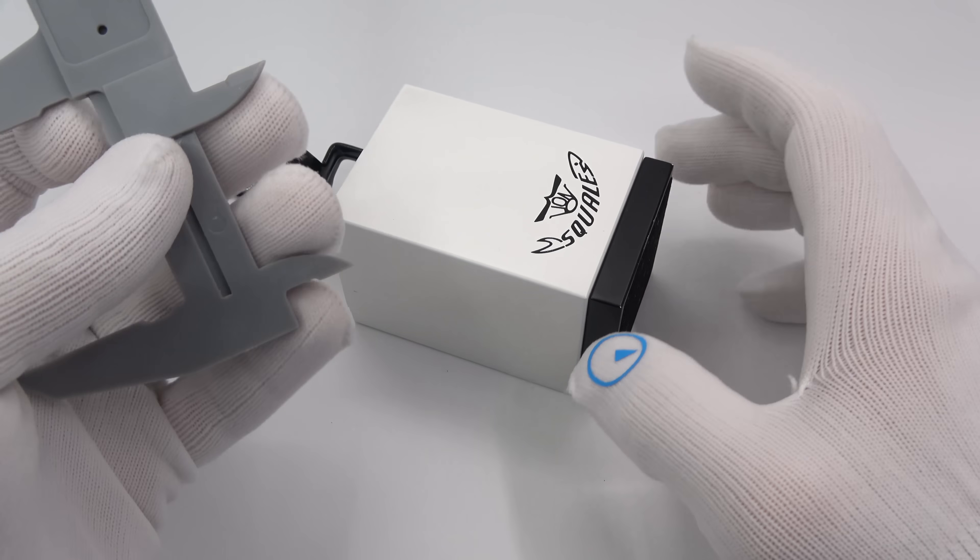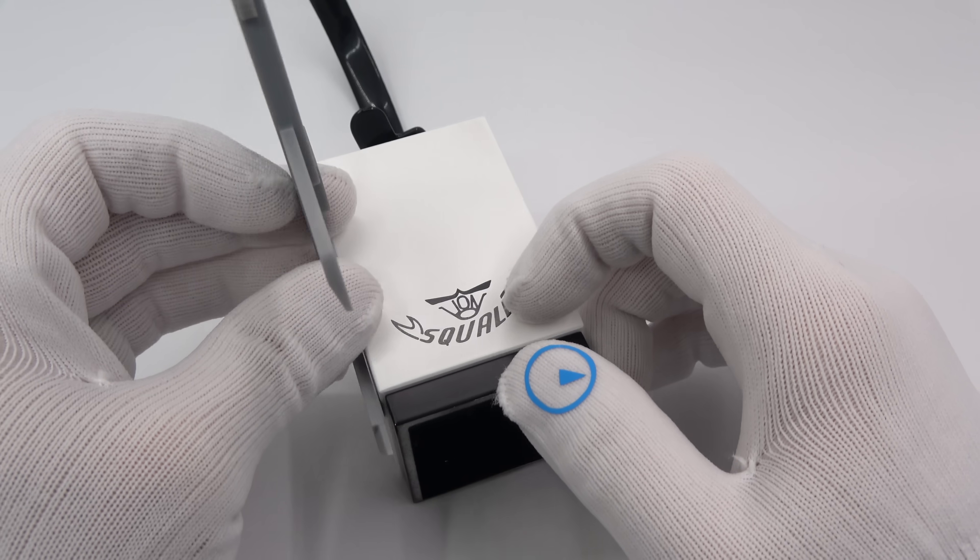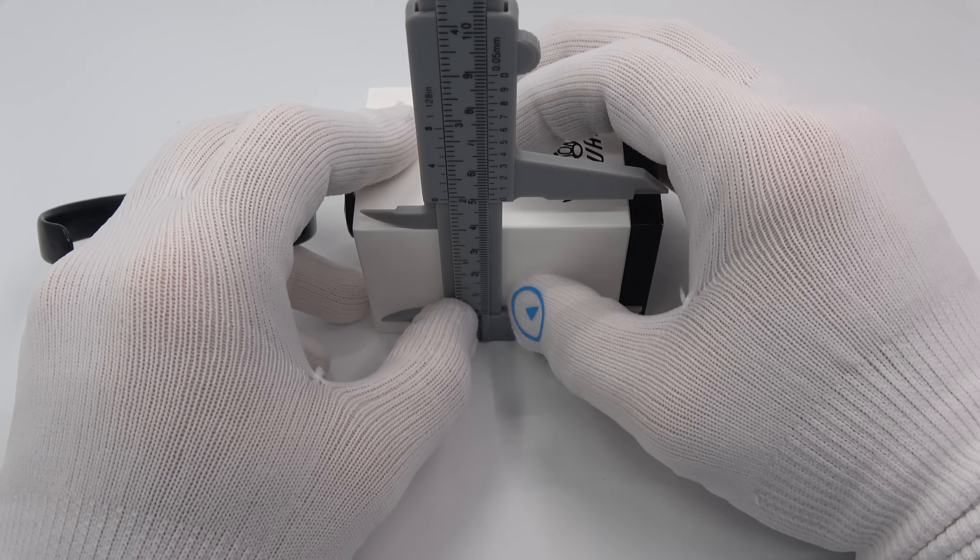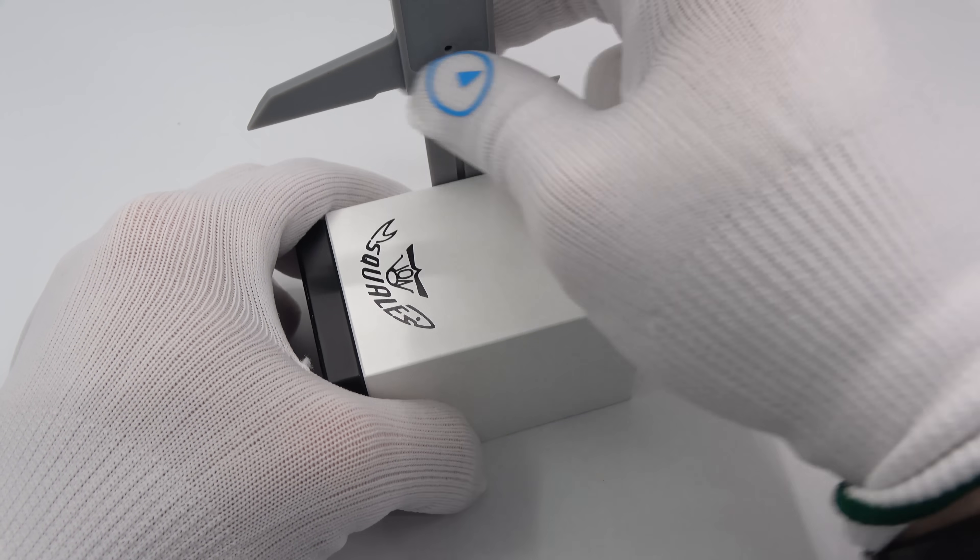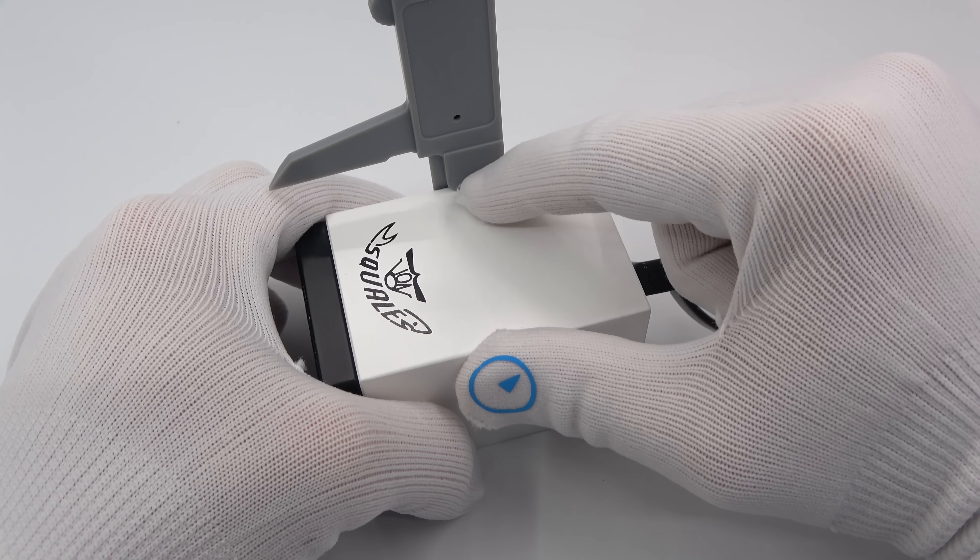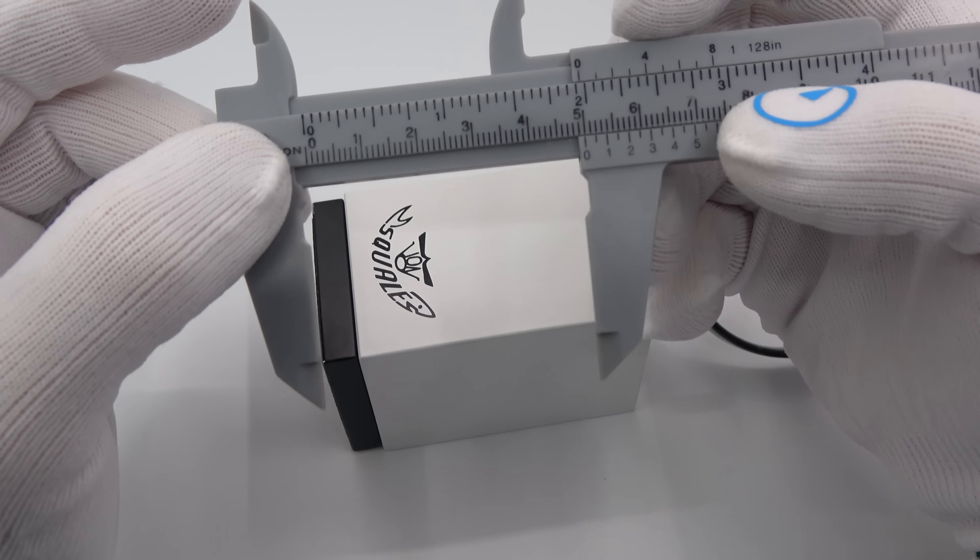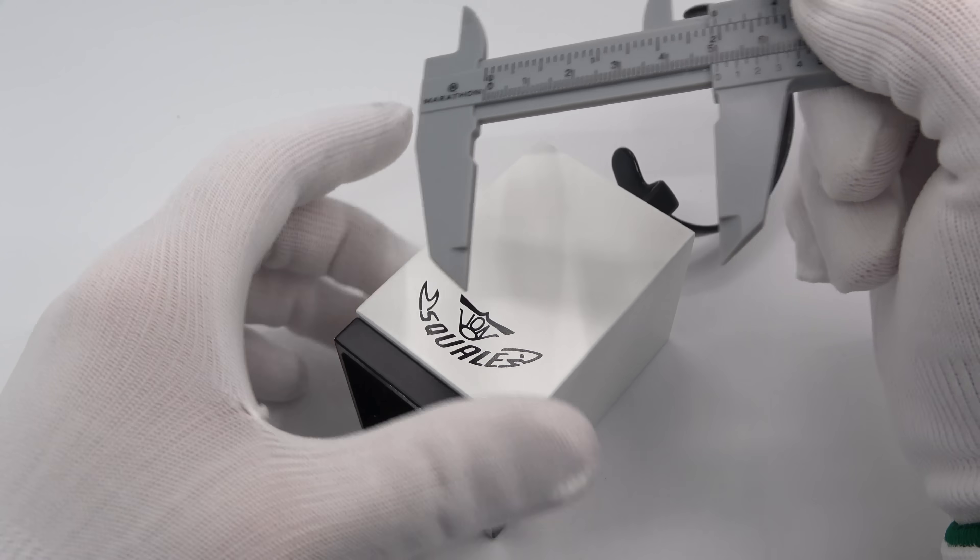You have something you need to measure and you cannot pick it up. You can slide this jaw here against the bottom of the table and then this jaw slides and then this part bottoms on here, and then you can pick up the caliper. We don't need to lock it because it's plastic, and then we can read. You know, five centimeters is the thickness of the block or the depth.